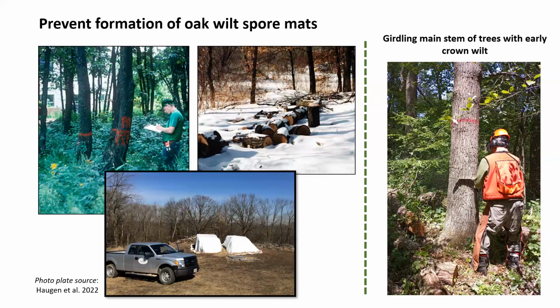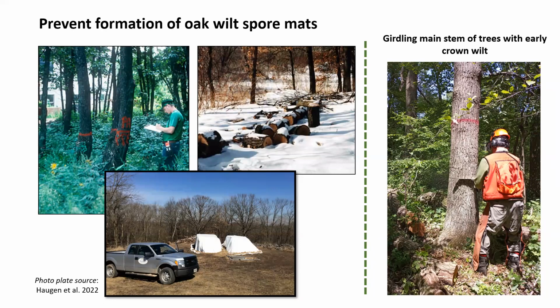So on the left side, you'll see the steps involved in identifying, dealing with, and then properly disposing of logs or firewood from such settings. So what happens in an organized program, there are surveys done usually in late fall and through the winter, of what trees, and they're usually the red oaks, are likely to produce spore mats. And we call those PSPTs, potential spore producing trees.